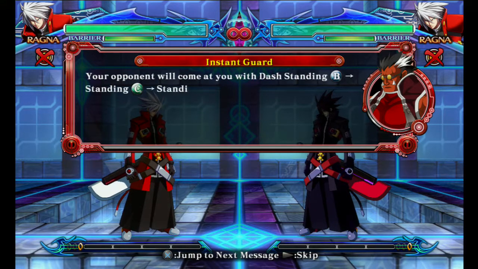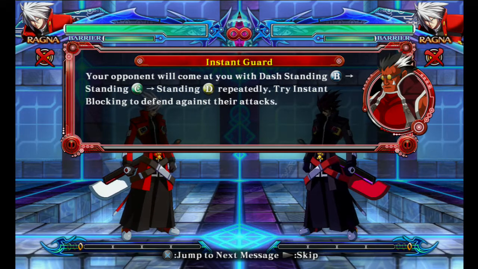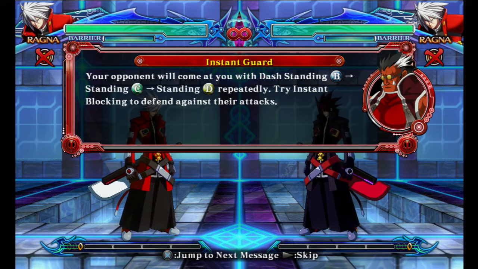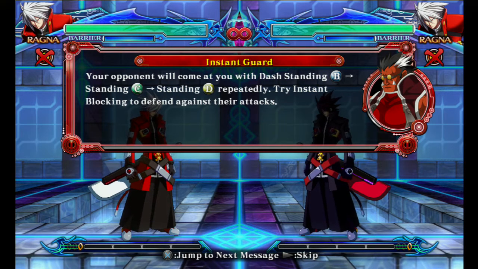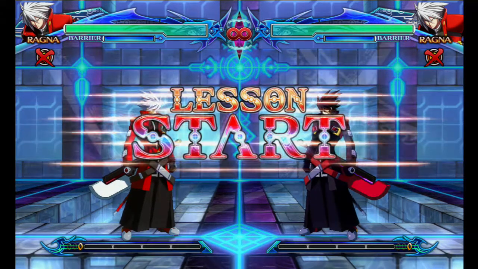Your opponent will come at you with dash standing B, then standing C, then standing D repeatedly. Try instant blocking to defend against their attacks. Action!